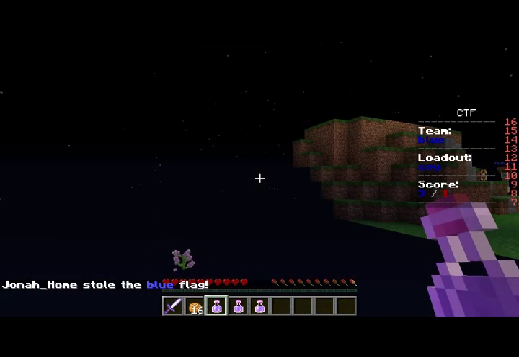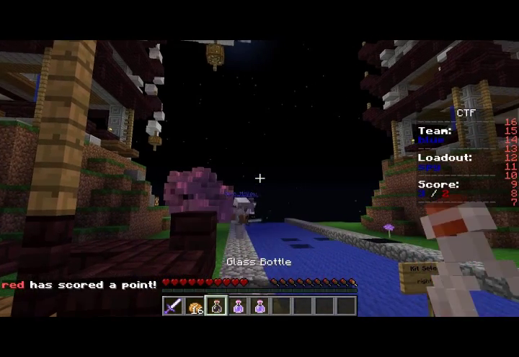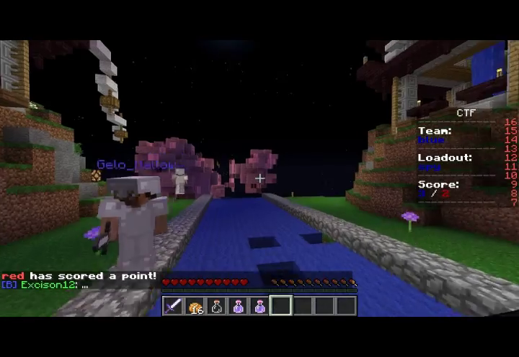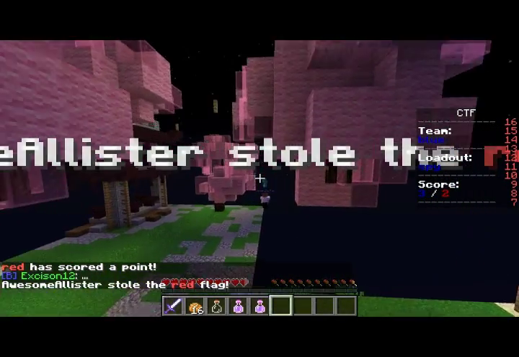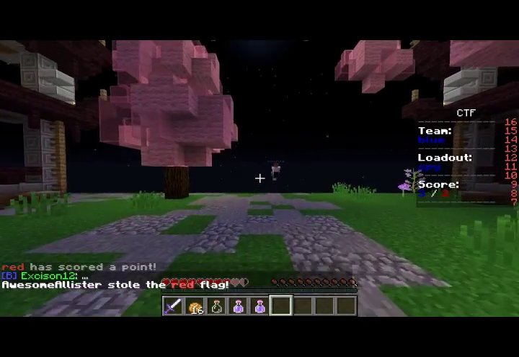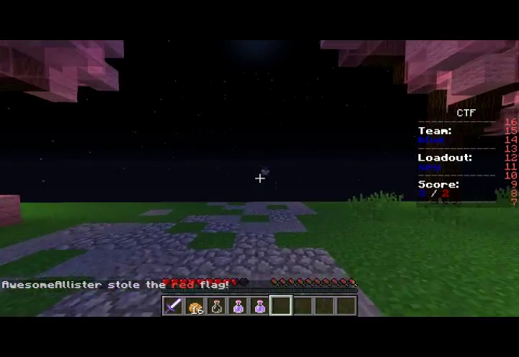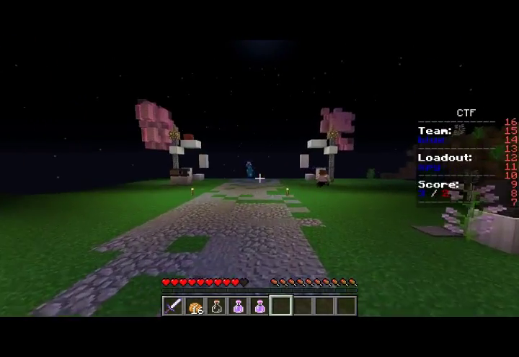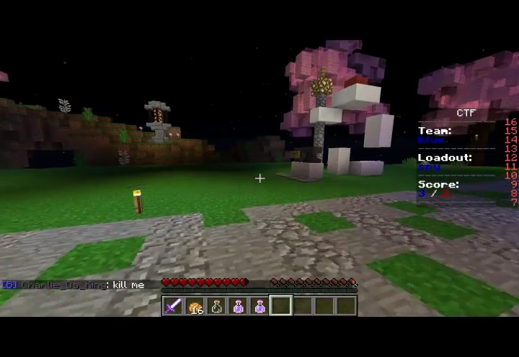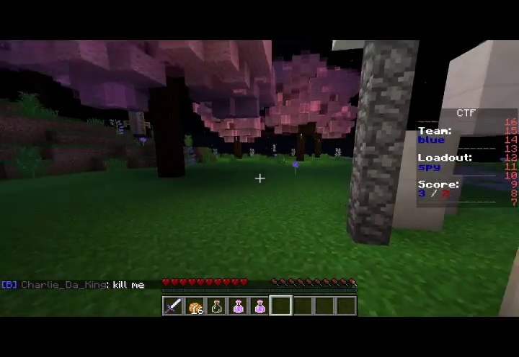So let's go ahead and get our potion of invisibility. I'm gonna go invisible. And go. I think we should go through the front. Yeah, just pass by everybody through the front. What is this? Okay.